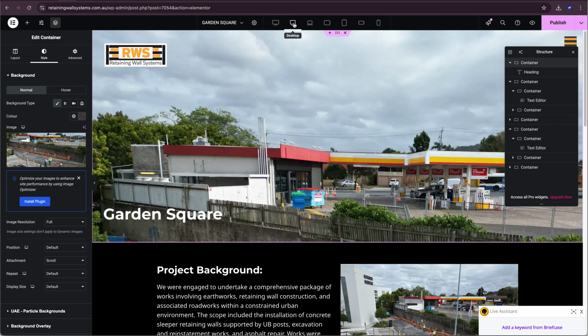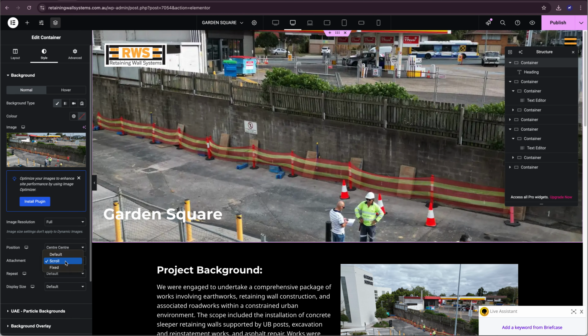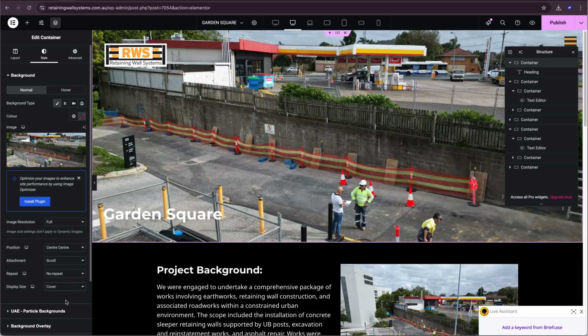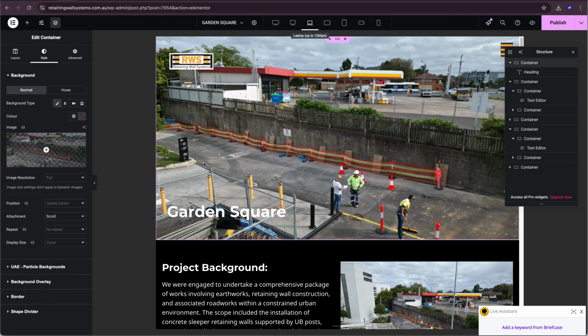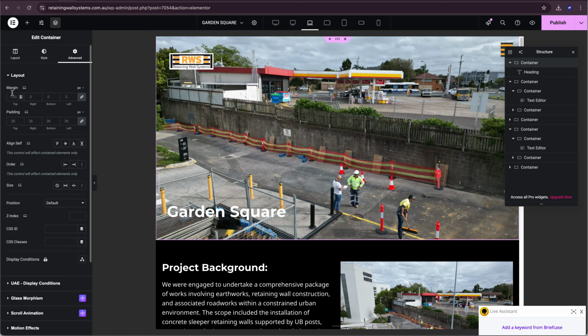Now we'll probably have to do the same for this breakpoint. We'll go center, we'll go scroll, no repeat, and the display size is cover. Okay, we should be good on this one. Scroll, no repeat, cover. Yes, now it's inheriting the settings, and we've got a margin of minus 155.